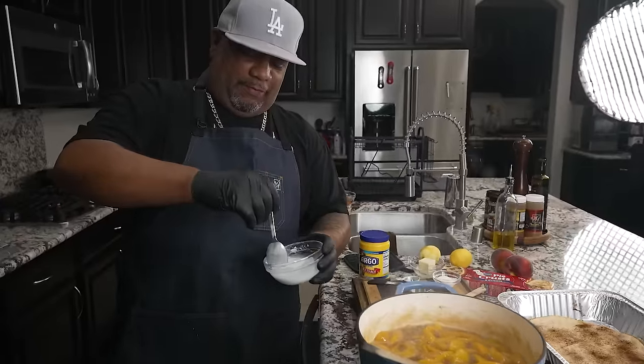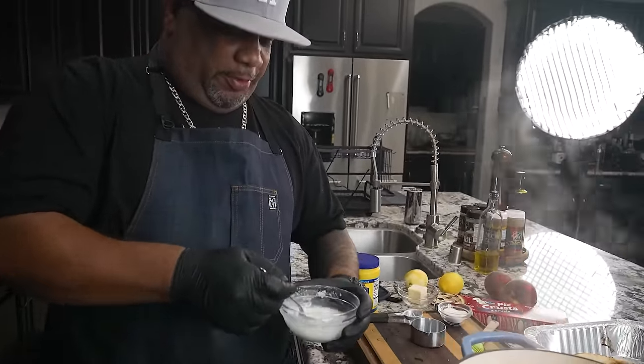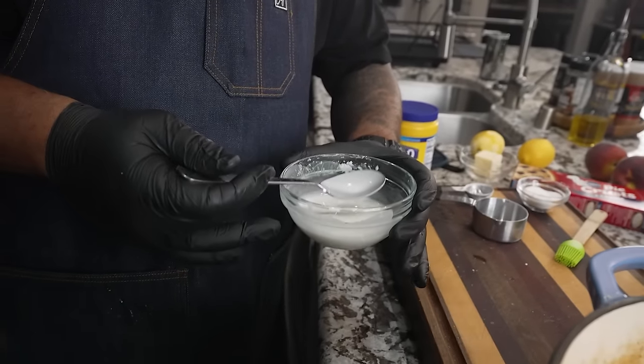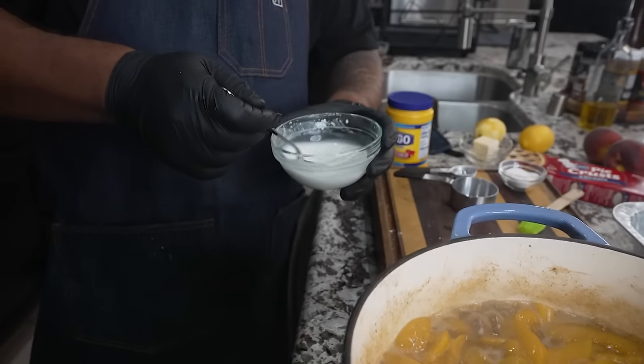Okay, so look, I never really said the name of what this is. This is called a cornstarch slurry, right? This is your slurry, which is cornstarch. However much cornstarch you put, you equal that with cold water. Right, so we got that going.